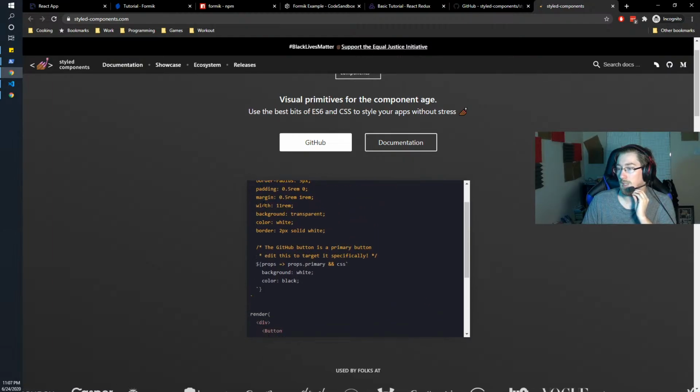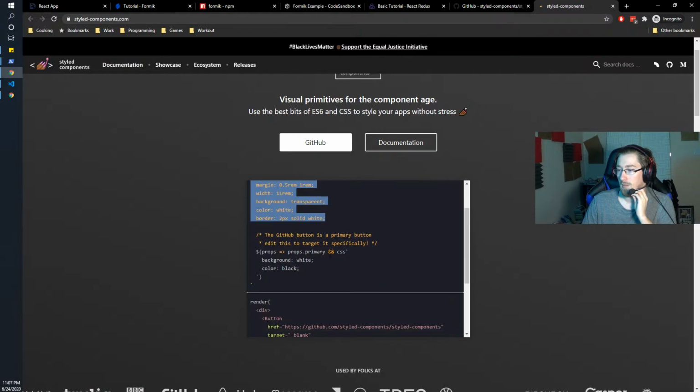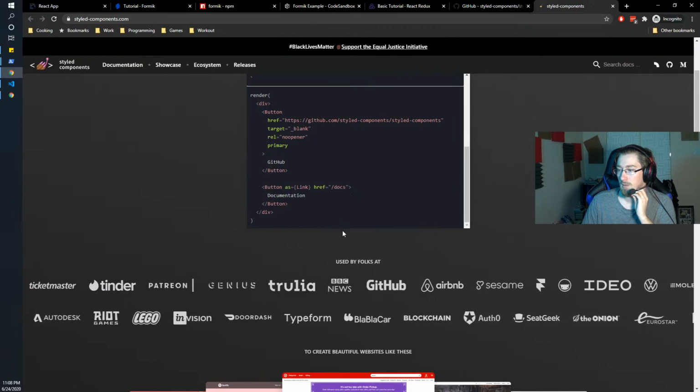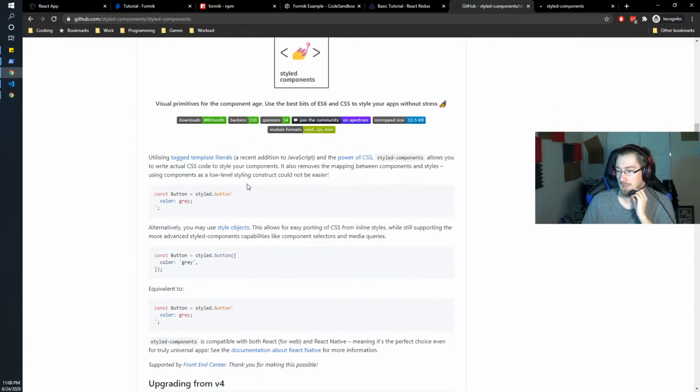Basically, styled a. This renders the button above. Huh? Okay, so this is just a helper for CSS styles. But how's it used though? Styled.button. So is this the HTML element?